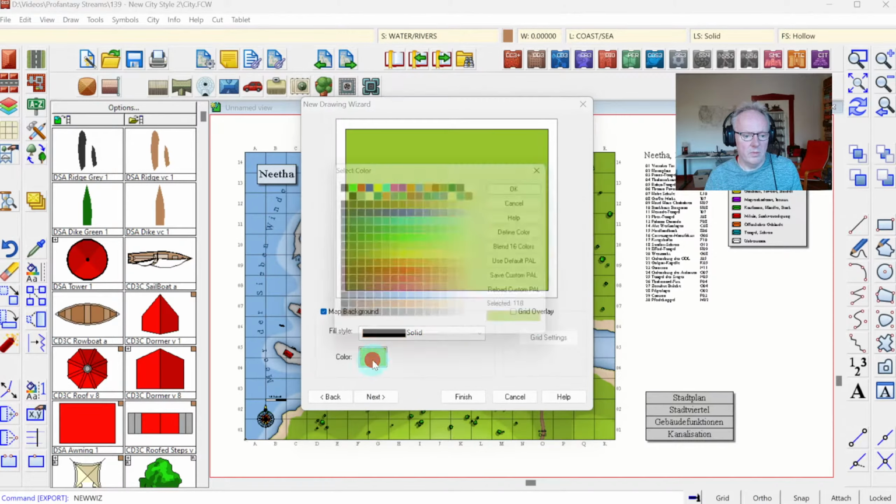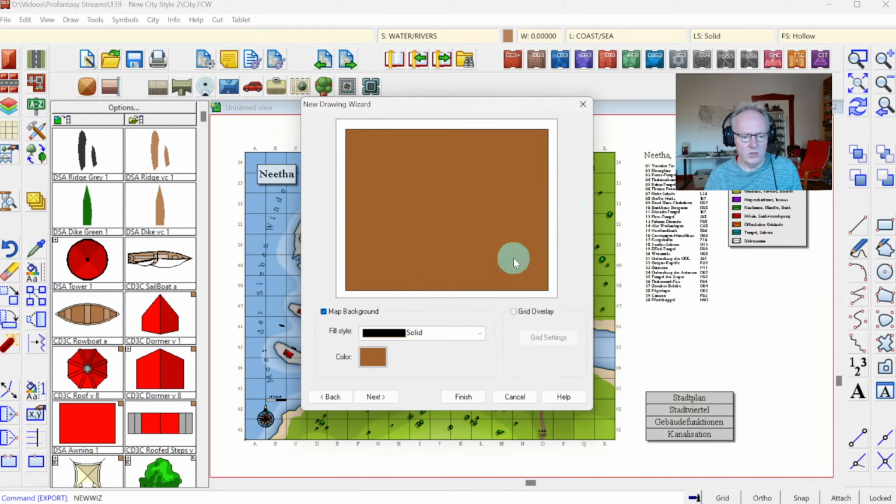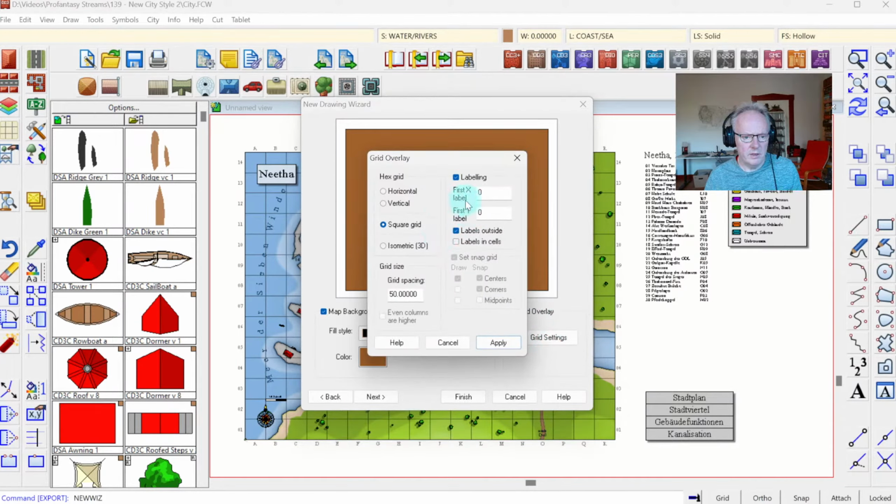I can set my map background here to different colors. Because I've chosen a solid fill style for the map background, I can simply change the color here. I can set up a grid overlay with, say, letters and numbers and a 50-foot square grid.